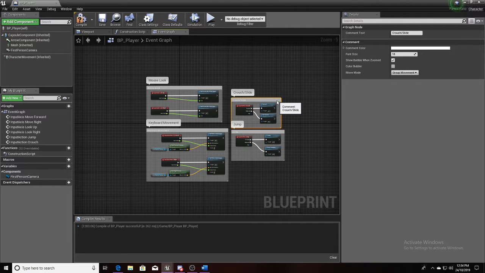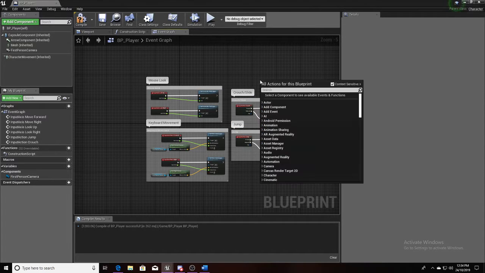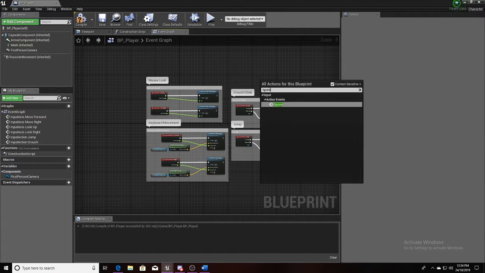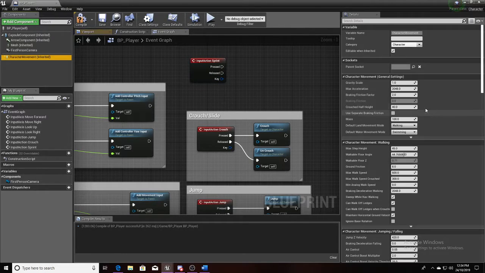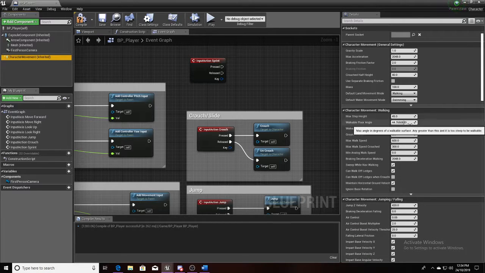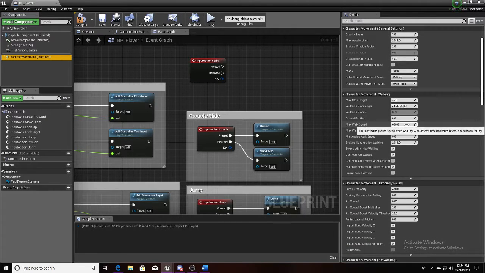Please stop. Okay. And then we have another one which is sprint, which there are no commands for this because this requires me to fiddle with movement speeds and figure out how to make it work. Now to be honest, I think the character movement I have at the moment is a bit slow anyway.